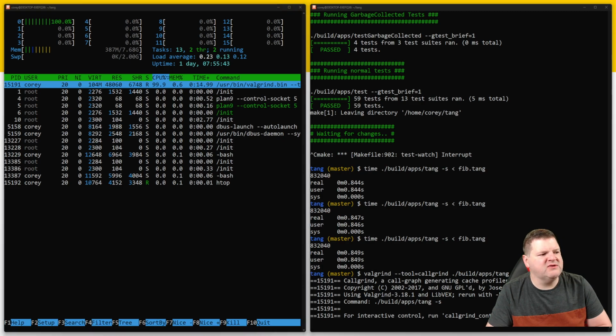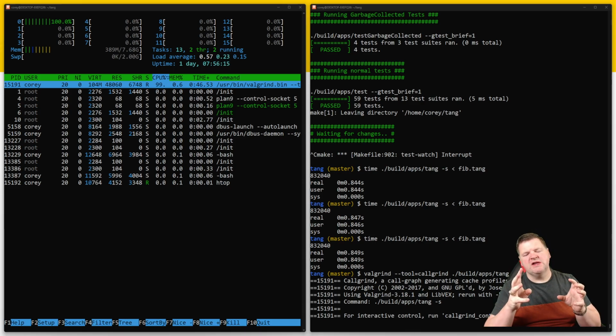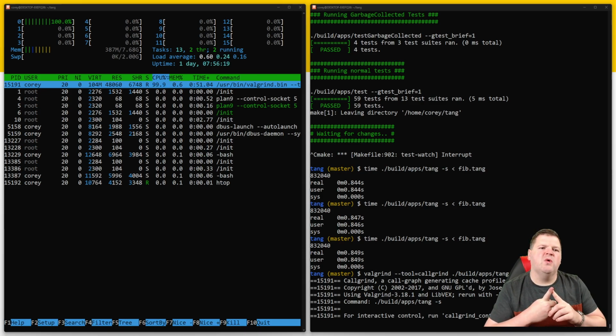Because what valgrind is doing is it is tracking every single thing that we do, every time a function is called. And you may say, well, we're not doing that many. Oh yeah, we are. And it's as it's being executed. So it's not just saying for every function that's defined. It's saying every time a function is called. That means every time you ask for the size of a vector or whatever else. The goal is for it to show us what is taking up all the time, what's taking up all the work. I'm hoping this works. And anyway, as I said, it does take a little bit of time.